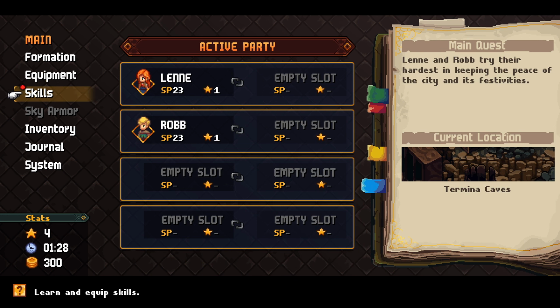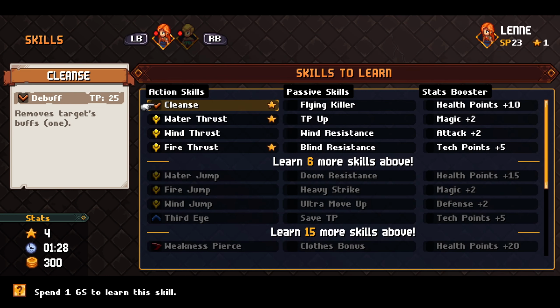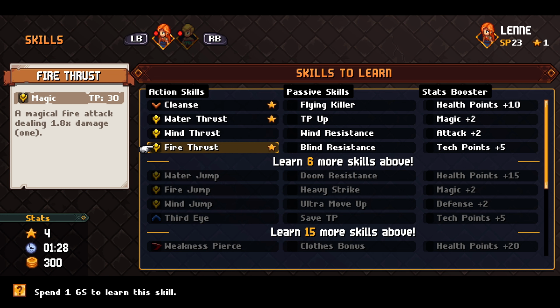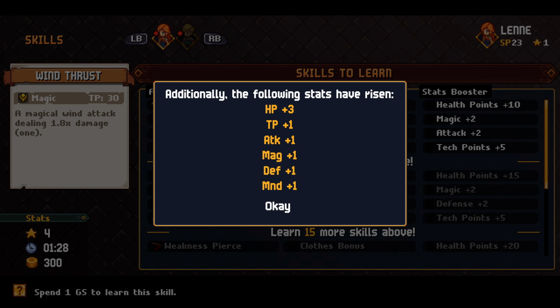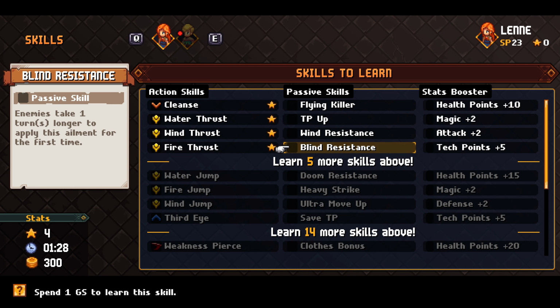While we're here, let's learn some skills. So, recap, in this game we don't level up in the traditional sense. When we beat bosses and major enemies, we get grimoire shards, which the whole party can use. And it's really unclear what they mean by the whole party at this time. You see up here on the left, we have action skills. Ooh, okay, so when you learn an action skill, it looks like you get all these stats raised, too. So you kind of control the leveling up. So that's good, okay. We have passive skills, which are always happening in the background. And then we have straight-up stat boosts.